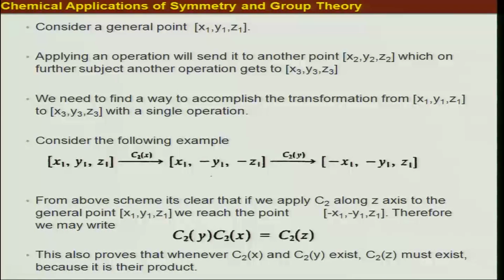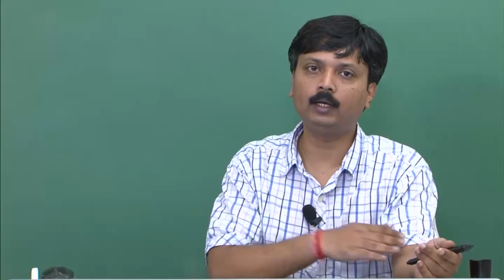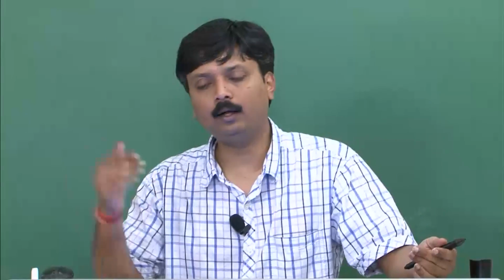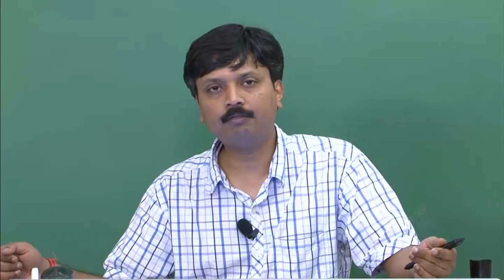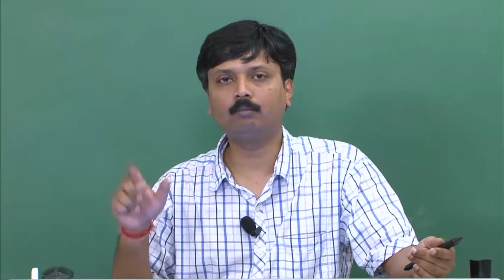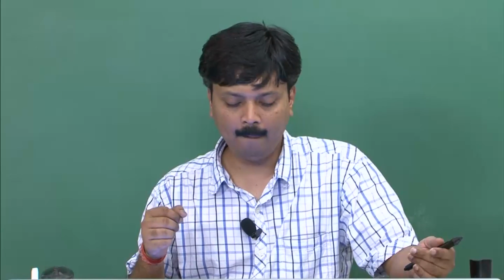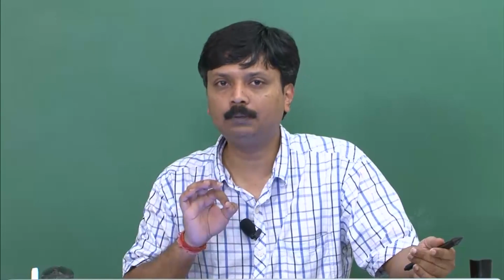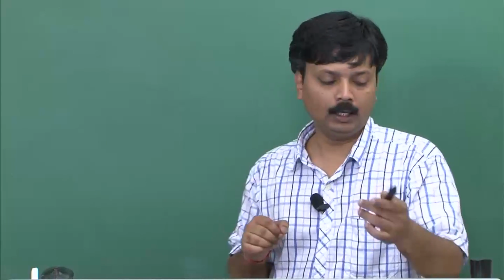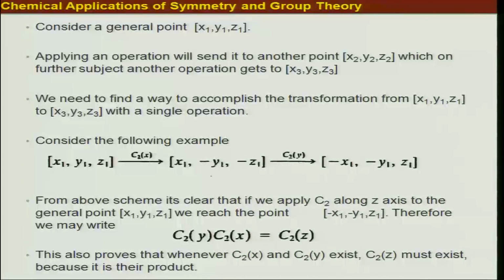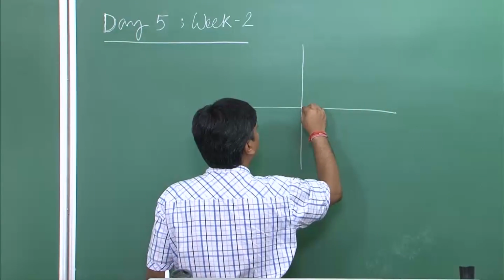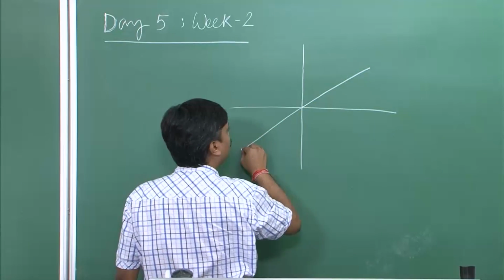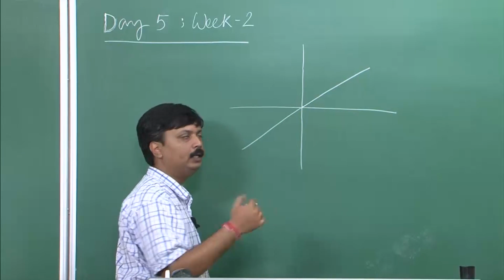So here I thought, okay, let's do a practice with a general coordinate, and we will do the same type of thing that we have already looked at: two operations we will take, then operate successively and look at the resultants. Now, instead of taking a particular molecule like we have been doing with water or ammonia or something like that, we will take any generalized point in space. So if you concentrate on the board, we will take any given point in this space.